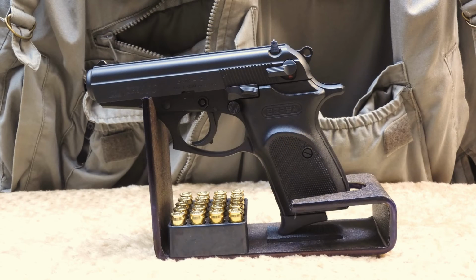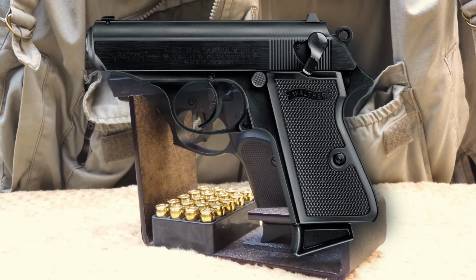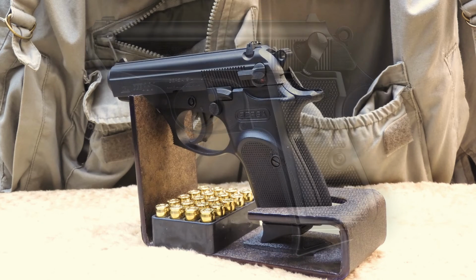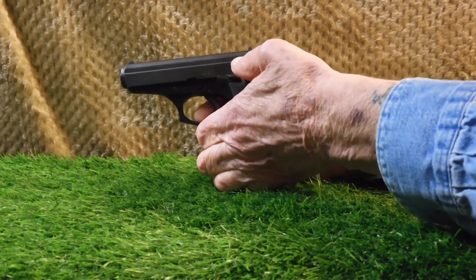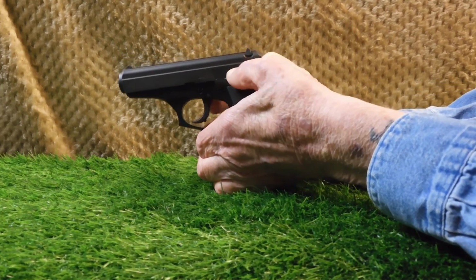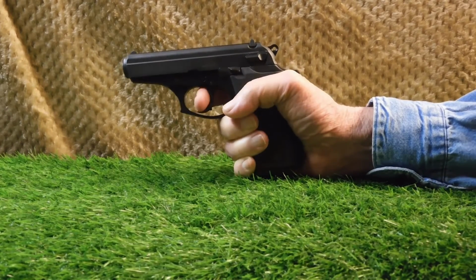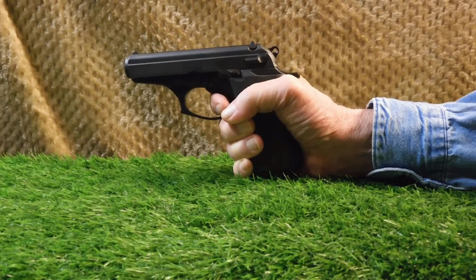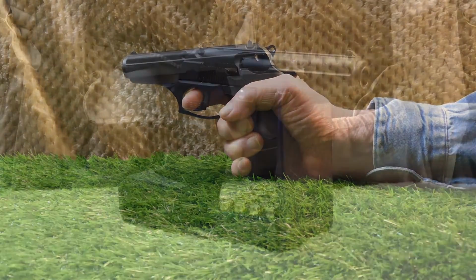The sleekness of the Bersa Thunder 380 design, much like that of the Walther PPK, lends itself to pocket and other methods of carry. My only issue with the Bersa Thunder 380 is the safety decocking lever. Although the safety decocker does what it's supposed to do, it is very difficult to place the pistol in a safe condition with the thumb of the shooting hand when new. It should become easier to operate. I had no issue moving the thumb safety decocking lever into the fire position using my shooting hand thumb. Due to the heavy revolver-like double action, I feel no need to carry the pistol with the safety on.